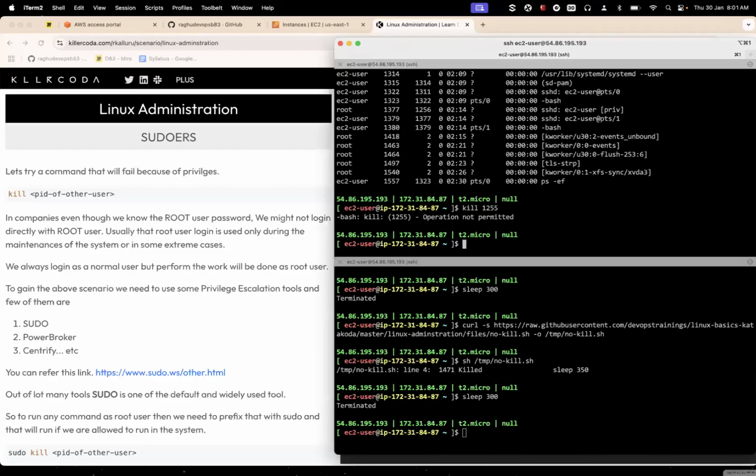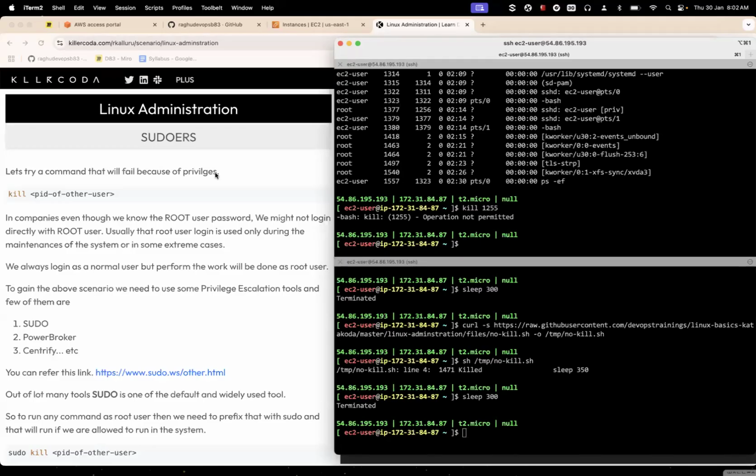Like, you can also restrict that. So only at maintenance time can the root password be allowed, and from remote you can disable root login. These are all configurations available in the system. Generally speaking, any mature system will not allow you to log in as a root user. Now, I want to kill a root user process, but I'm not allowed to log in as root. Then there's a chicken and egg problem here, right? And that particular problem is going to be solved by certain tools, by the way.